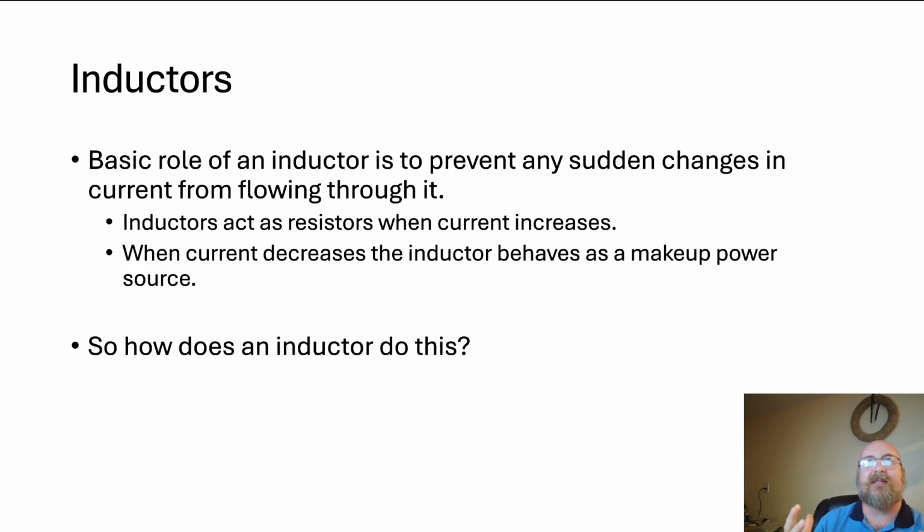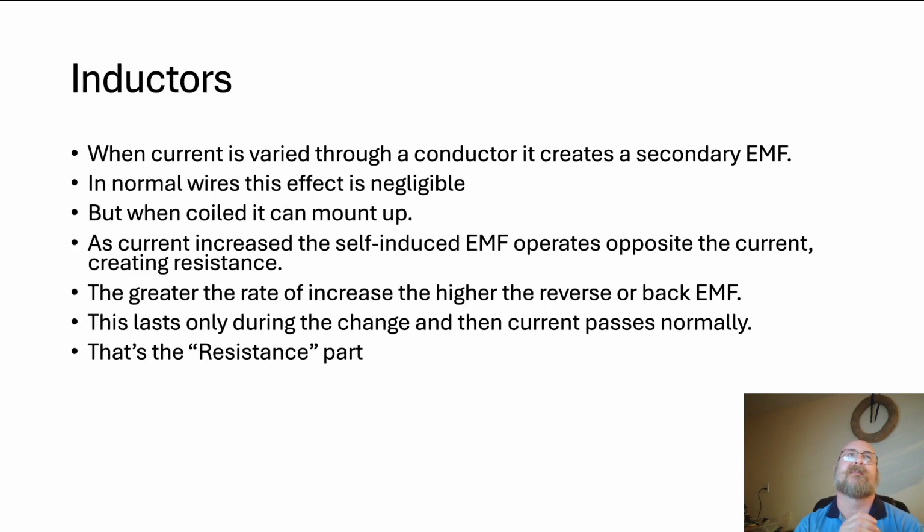It's an interesting thing. So we talked about capacitors. Inductors are really the current storage device. It can store current and provide resistance as it's kind of packing away that current, and then it can provide makeup current power when the current is falling down. Let's just look at how an inductor does this.